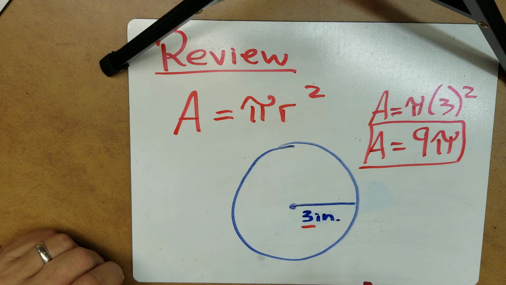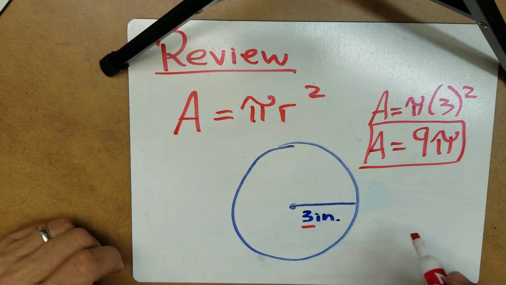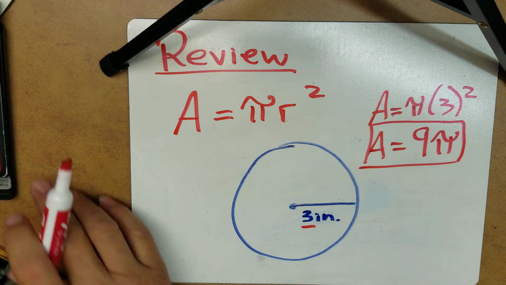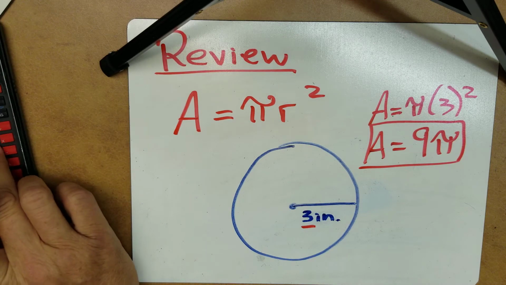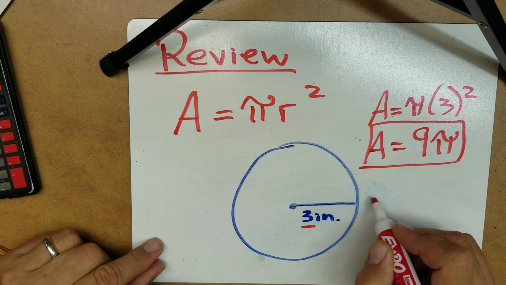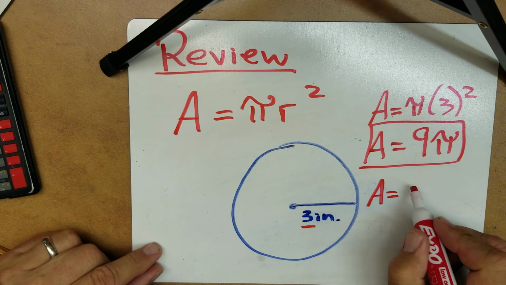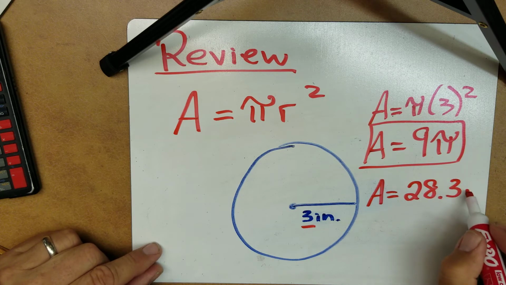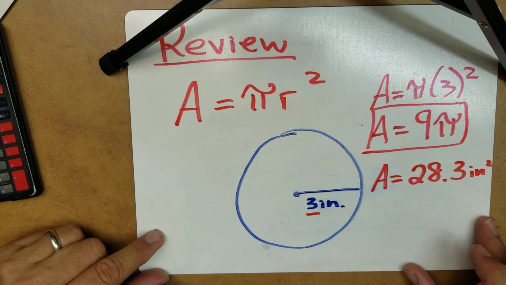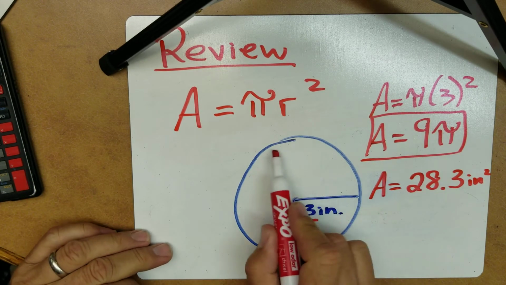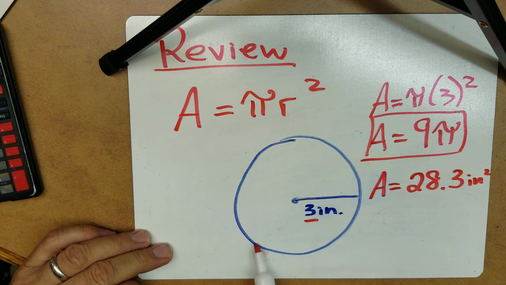You're going to be asked to leave answers today like that. And when it says in terms of pi, you just leave a pi there. Then it'll say, make your answer also into a decimal. So just multiply by 3.14. And so now my second answer, if I round to the tenths place, is 28.3 inches squared. So that is the area of this circle, and that's fine, right? And the area of the circle is all the area in the whole circle.